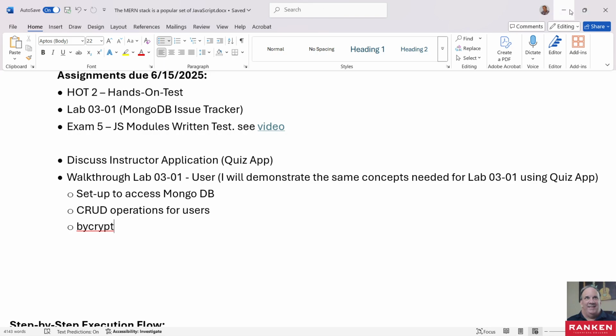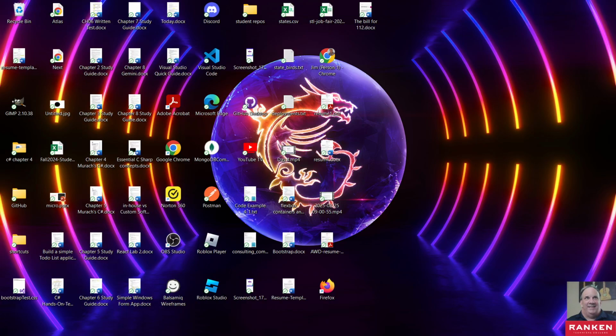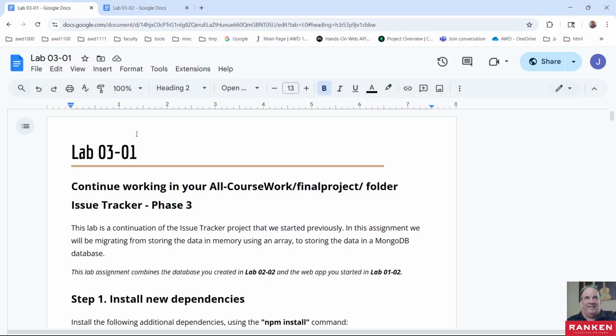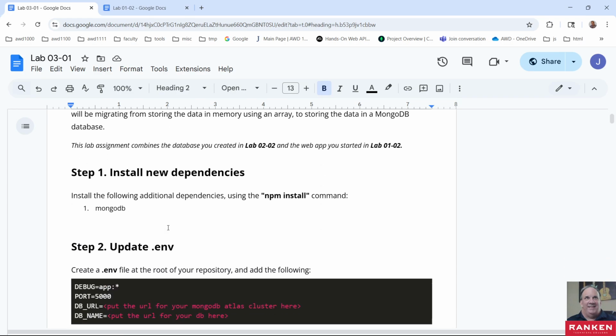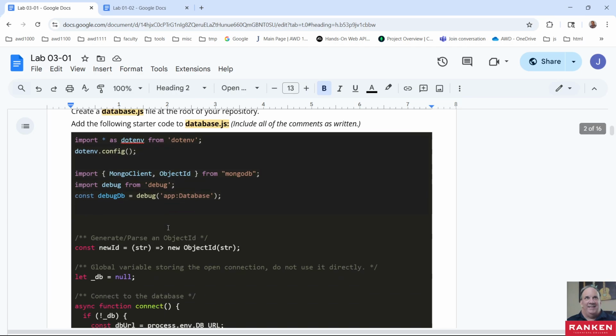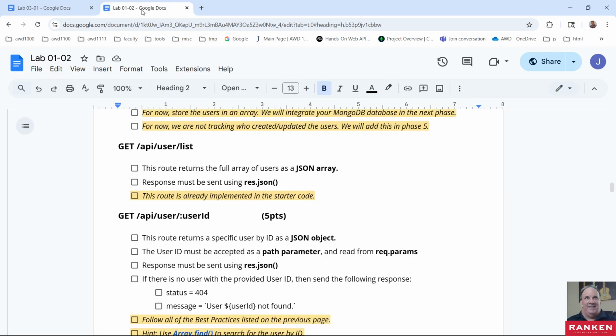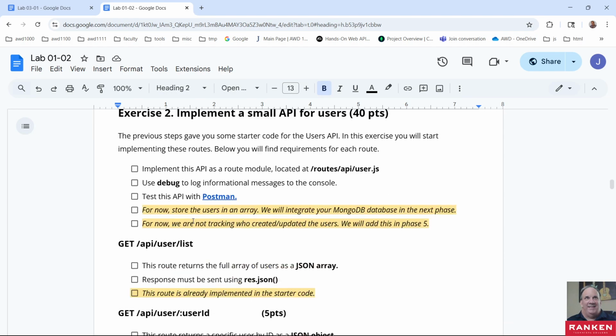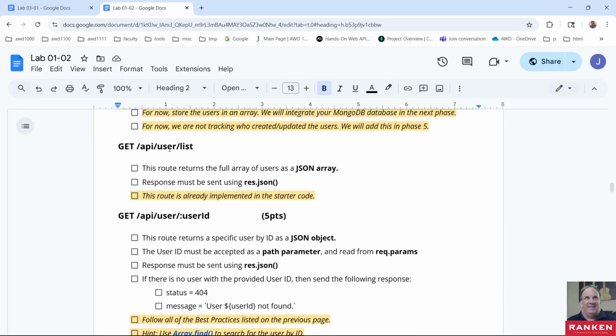Okay, so let's look at this assignment, the lab, real quick. One thing I wanted to point out is that in the first one you did, with your user.js and your bugs.js, a lot of these routes started with lowercase and didn't have an S at the end.